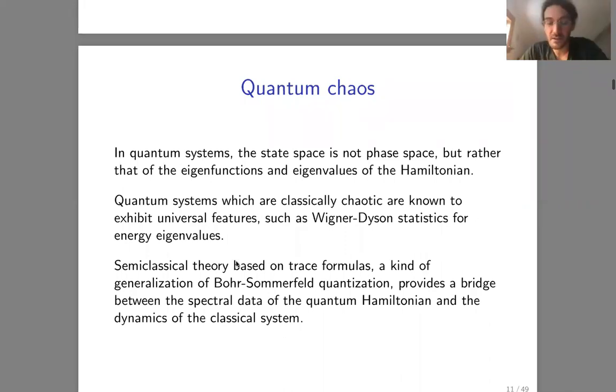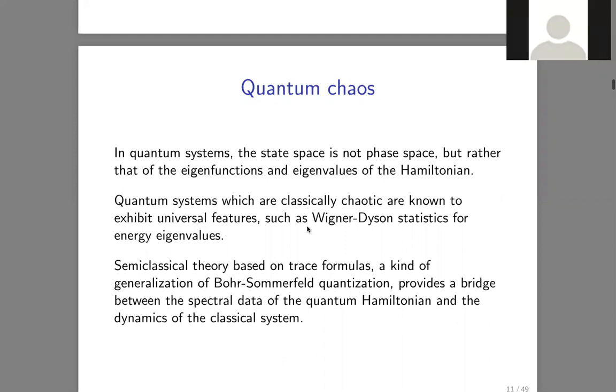So what was done in the 80s by BGS to make this connection between classical chaos and quantum chaos is they took one of these stadiums, Sinai's billiards, which classically is chaotic, and then they solved Schrodinger's equation, so the eigenfunctions and eigenvalues, and they looked at the level spacings between energy levels and plotted that distribution, and they got Wigner-Dyson statistics, just like you get in random matrix theory. Then they made a conjecture that this is something universal: that if we take a classically chaotic system and then quantize, then this is what we'll get.